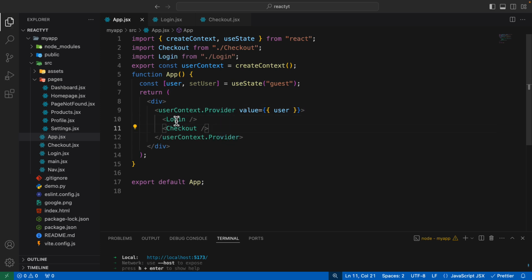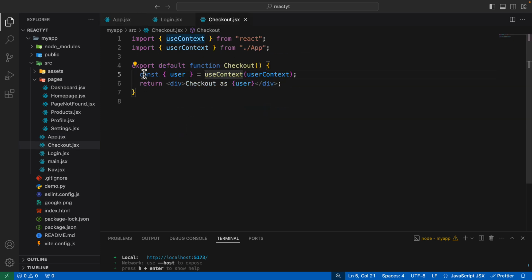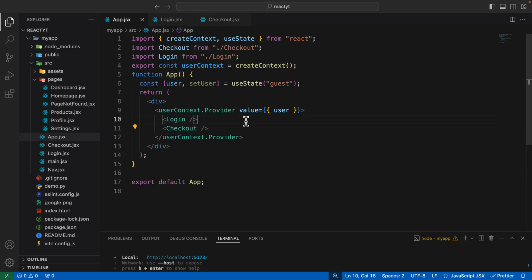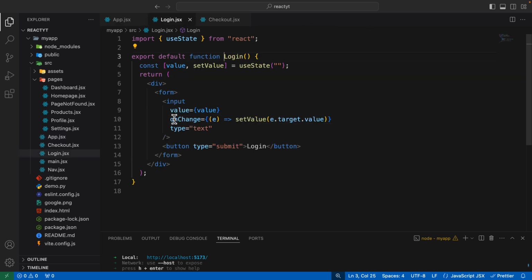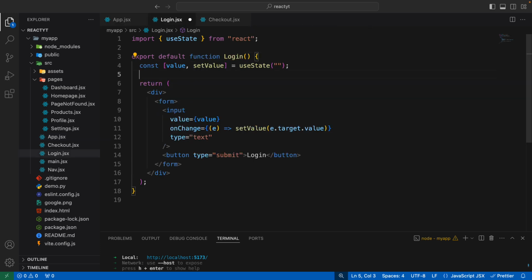So once we have the login inside there, now we could go ahead and consume the context inside the login as well. So if you go to checkout, we have used this in order to go ahead and consume the context. So we are going to do the same thing with the login component as well. So here I could go to login, and inside the login, I could say, all right, I want to use context.